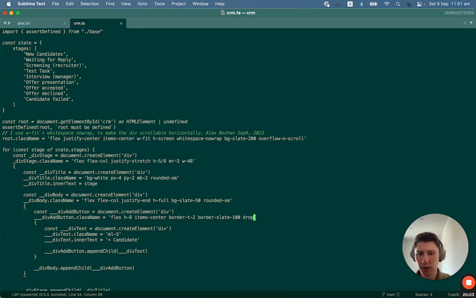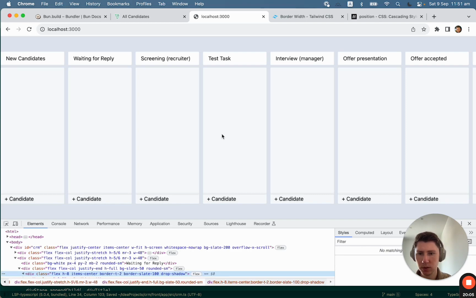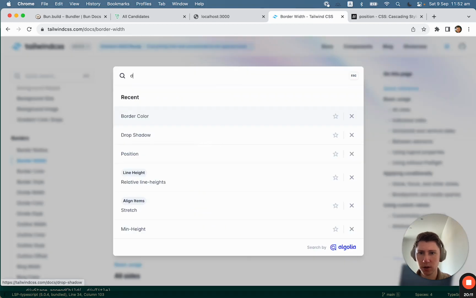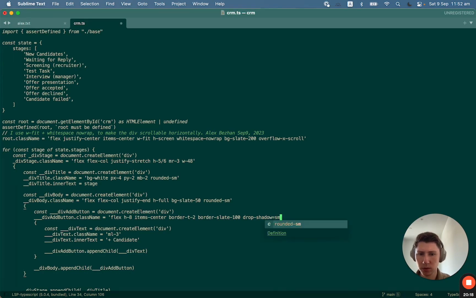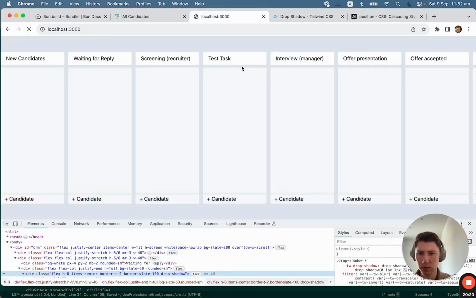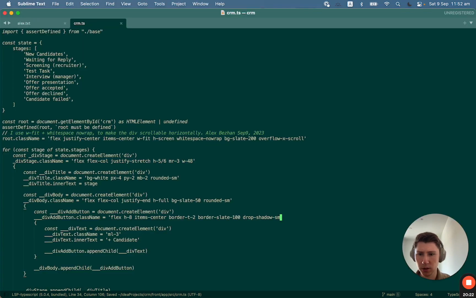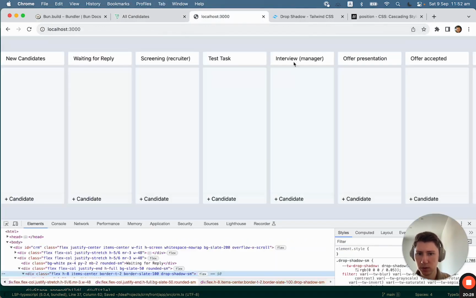And if I add a drop shadow, oh yeah, so let's make it smaller, shadow small, and let's disable the shadow on the inner stuff. Yeah.